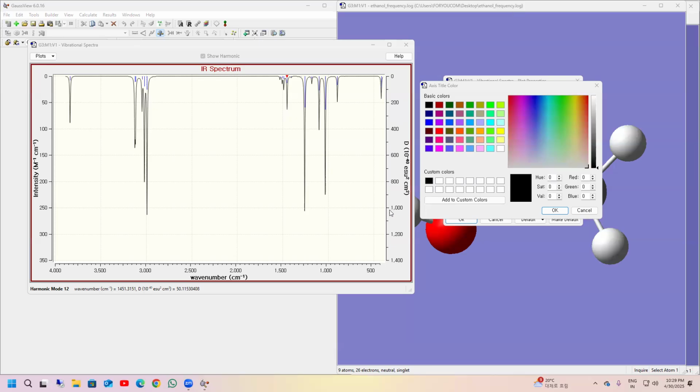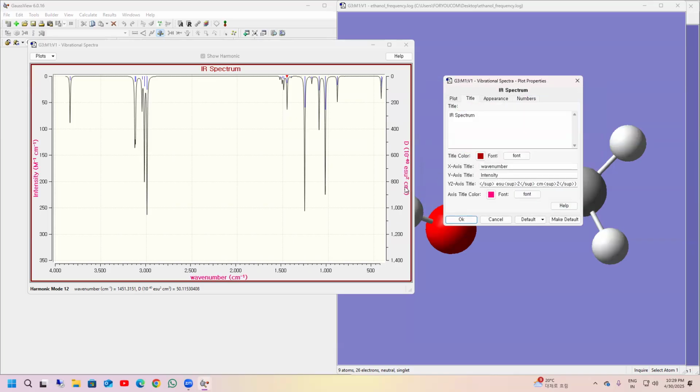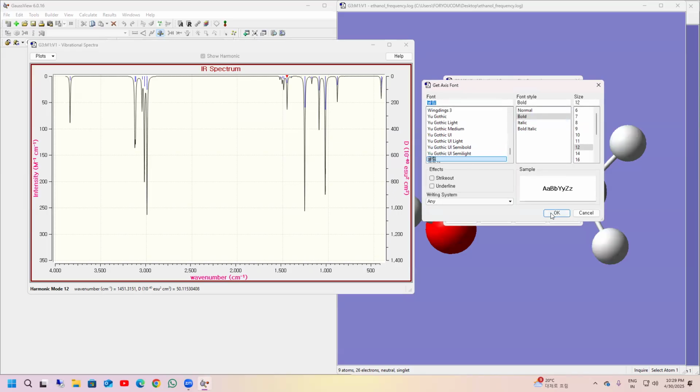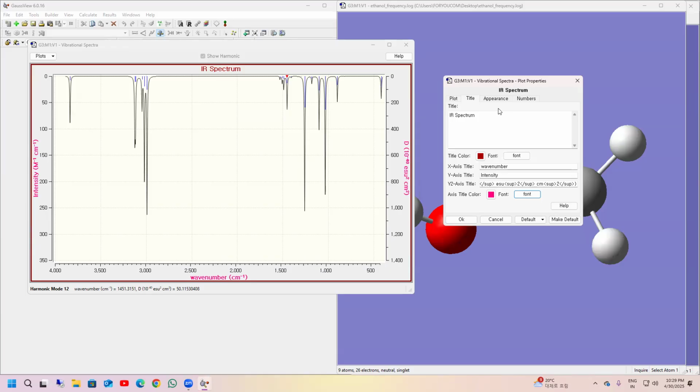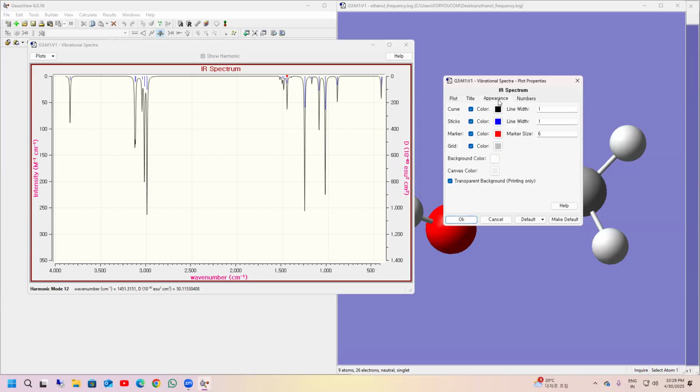Okay, so now here you can change the color. You can select it here and just click OK. See, it will change the color of your y-axis labeling. Even here you can change the font and all those kinds of things. And you just click on the appearance here. How do you want to show this appearance? The first one is the curve. If you don't want to show the curves, see, it will go, and it will show only the lines. You just click on the curve here.